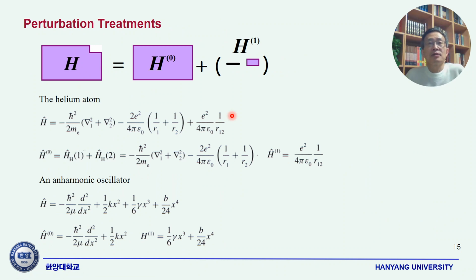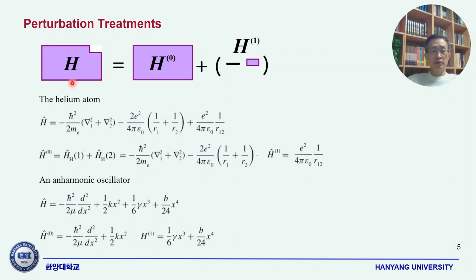Okay, there is another approach. We have talked about the variational method. Now there is another approach I'm going to talk about, which is the perturbation treatment. So imagine that you want to obtain the area of this shape, which is very similar to a rectangle like this. And then what you can do is take the area of this rectangle and subtract, or add the negative of, this small rectangle over here. Okay, so that's what you're doing.